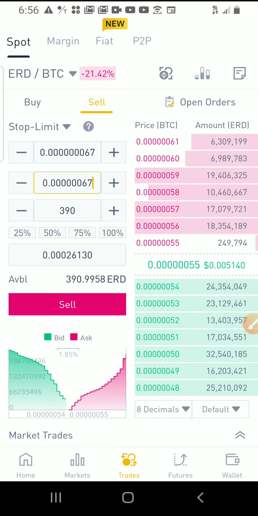If you bought the coin at 20 and it's still trading at 20, place your stop loss at 18. Remember how we got the 18? We said 2% of the coin you bought. I already gave you guys documentation on how you can calculate that. So I think this video should well explain the stop loss and how you can manage your trade.